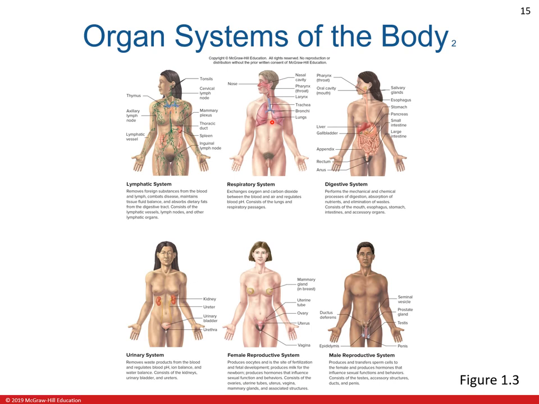The digestive system performs mechanical and chemical processes of digestion, including absorption of nutrients and elimination of waste. This starts from your mouth going to your esophagus and ends at your anus. The urinary system removes waste products from the blood and regulates blood pH, ion balance, and water balance — consisting of kidneys, urinary bladder, and ureters. The reproductive system is composed of a male and female reproductive system. The female reproductive system produces oocytes and is the site of fertilization and fetal development, while the male reproductive system produces and transfers sperm cells to the female and produces hormones that influence sexual functions and behavior.